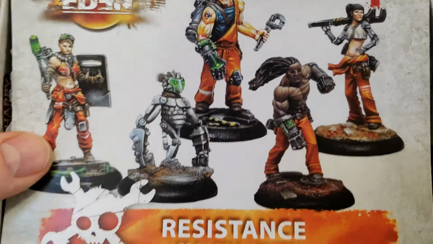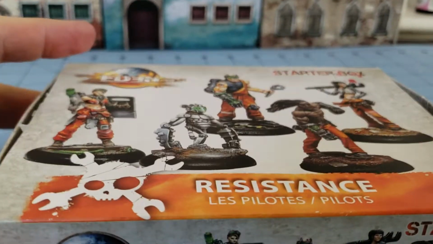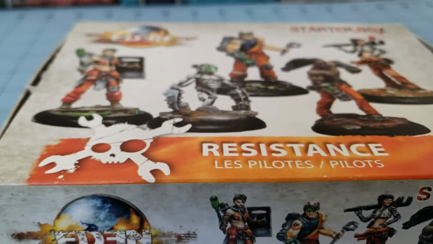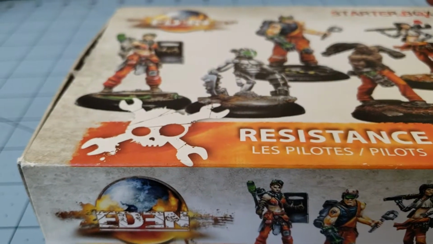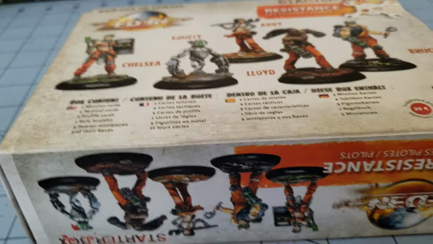So, you can see we have the resistance here, les pilotes. I don't know, I can't speak French, and I'm not even going to try to. So we'll forget about that. We'll stick with the English. Hopefully there is English. Fingers crossed, right? Take a look at the back here. Sorry, folks. Got too much junk there.